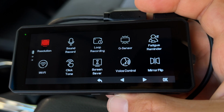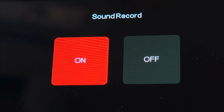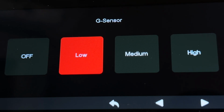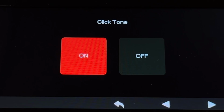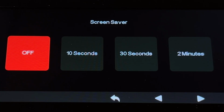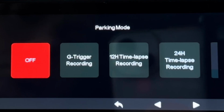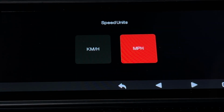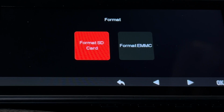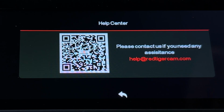Under Settings submenu, you can adjust many different parameters such as resolution, microphone, length of loop recording, G-sensor sensitivity, fatigue reminder, Wi-Fi, click sound for navigating menu, screensaver, voice control. You can flip the screen, activate parking mode, and GPS, set up date, time, measurement units, choose different language, format internal memory or SD card, access your device information, and contact help center.